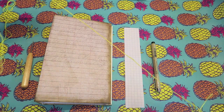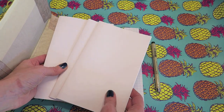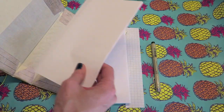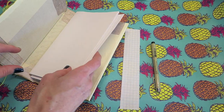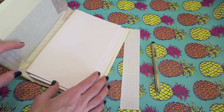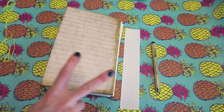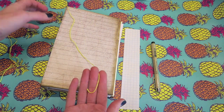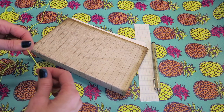To measure how much thread you're going to need, you want to consider how many signatures you have. We are going to be basically sewing two at a time. So if I have three signatures, I'm going to be sewing these two in together, and then when I sew this third one in I will sew it in with the middle signature. If you had four signatures you would sew two in and then sew the next two in. Since I have an odd number I will be sewing this middle signature twice. Because I'm going to be doing two sewing sessions I need two separate pieces of thread. To measure, I do four times the length of the book — that always seems to be good for me.